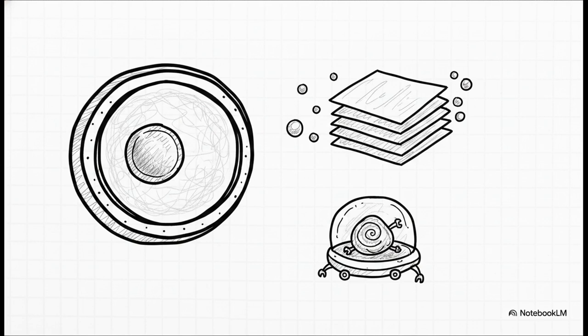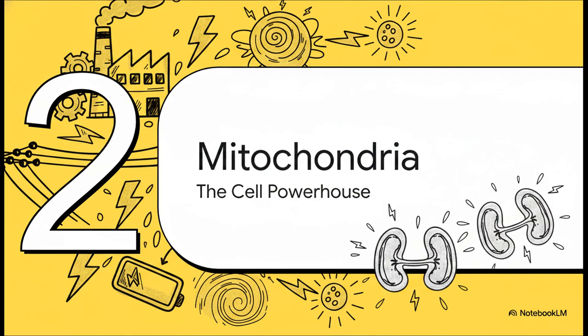First up, the nucleus. This is the headquarters. It's a double-layered vault holding your chromosomes and DNA, basically the master-coded instructions for literally everything a cell does. Next, we have the Golgi apparatus. This acts exactly like the cell's post office. It modifies, sorts, and packages proteins and lipids into little vesicles to be shipped off wherever they're needed. And finally, well, every factory produces waste, right? That's where lysosomes come in. They're the cleanup crew, tiny sacs packed with enzymes that break down damaged parts and unwanted junk so it doesn't just pile up.